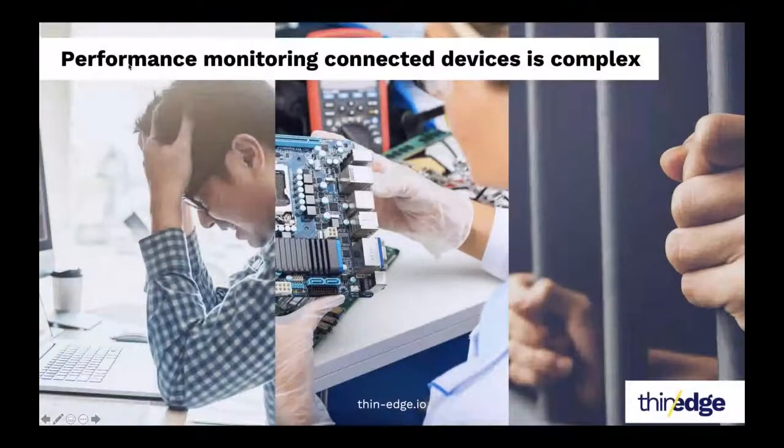So what are the key challenges when you want to monitor your edge devices? The first thing is that there will be many, many metrics that you would want to collect. We already showed you a few: CPU, memory, disk stats, and so on. There will be many more based on your deployment. You'd want to monitor some of your applications, external devices, services, et cetera. So for every resource that you want to monitor, you will have to write some code to collect the actual metrics from that resource.